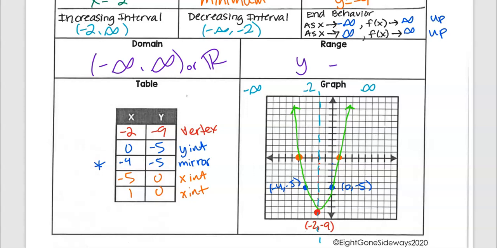Almost. All of my y's. It is y at -9 because that's based off of my vertex. They're all greater than. Good. We're opening up, so we're getting bigger. Because that's my minimum point, right? That's the lowest it's going to go. Everything else has to be bigger than that.